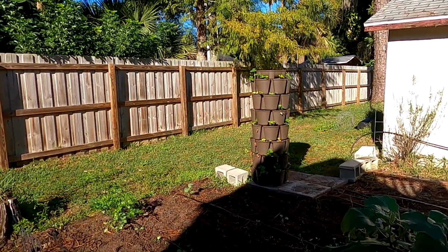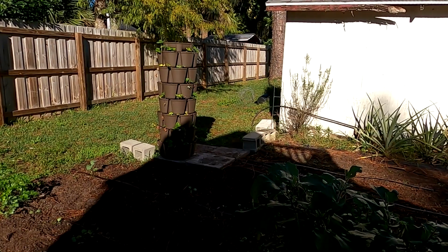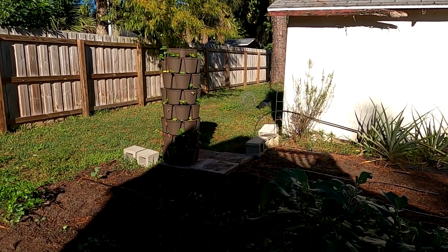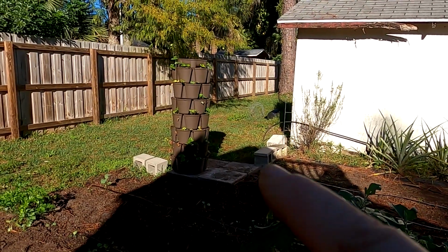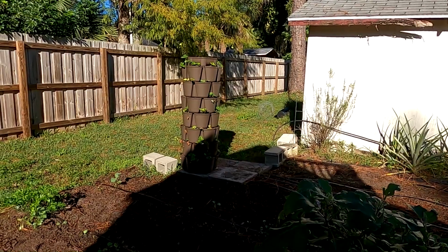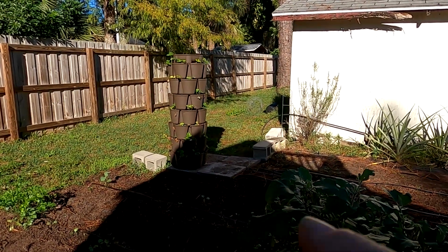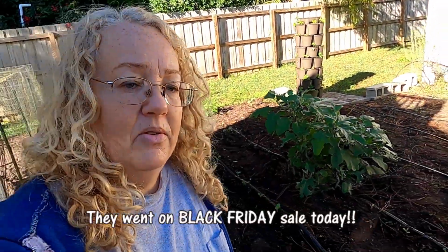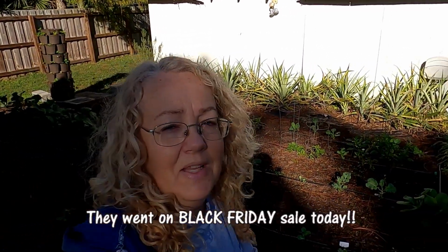I lost 3 strawberries last week, and a couple strawberries the week before, and so it helped to have those extra ones standing nearby. We had just a flood of rain, and anyhow it killed some of them. And I looked at those spinners and they're out of stock, so I might have to go find some casters for that. And the pineapples are doing good. Everything else is doing good.